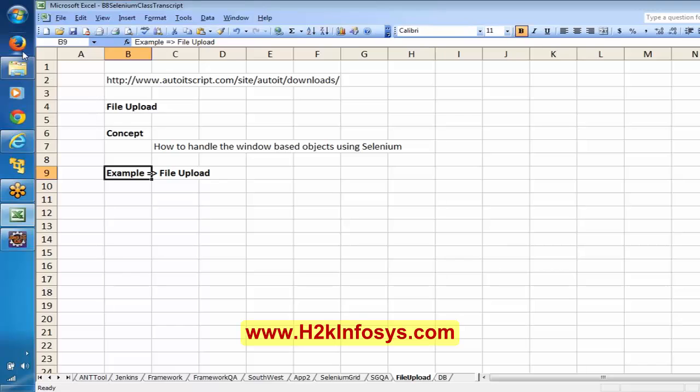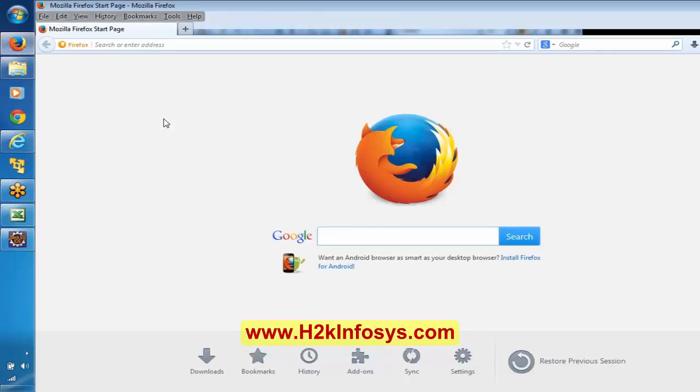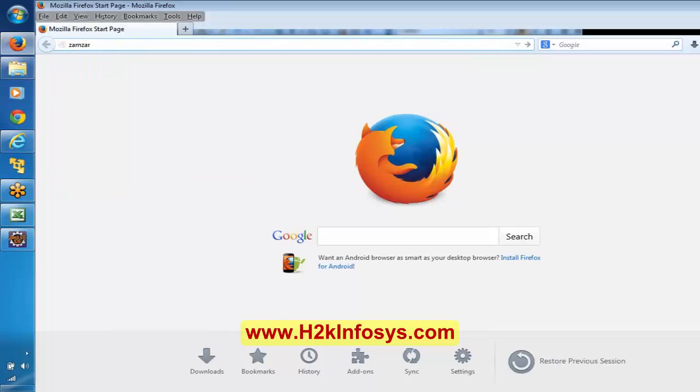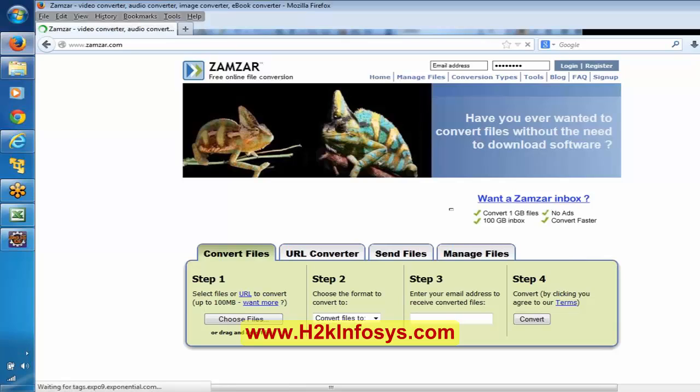Say you open any application that has a file upload functionality. See here, there is something called Zamzar. This is an application where we can convert different files.